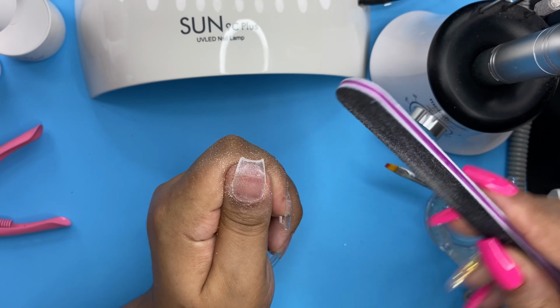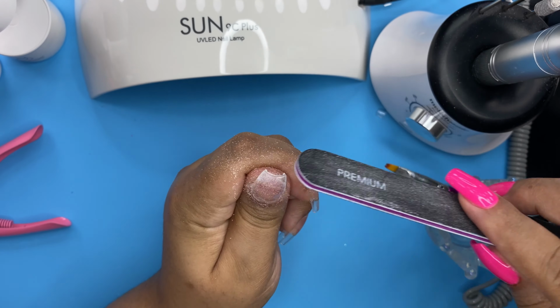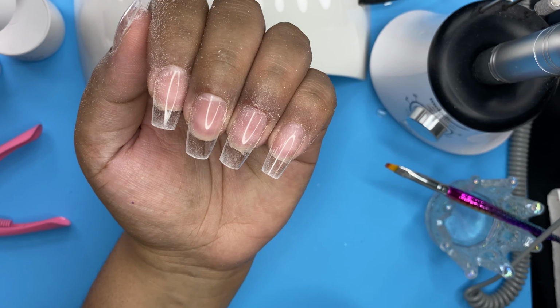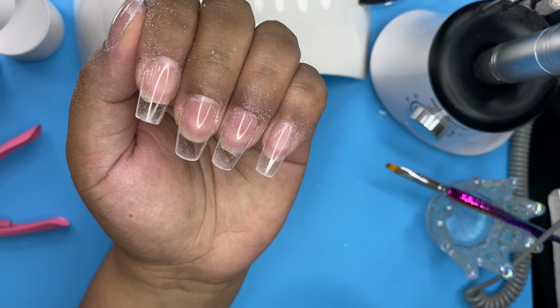Now I'm just going to go ahead and shape the nail. It's kind of like a tapered square, almost coffin shape, but yeah, you want to go ahead and pre-shape your nails before applying your gel polish.